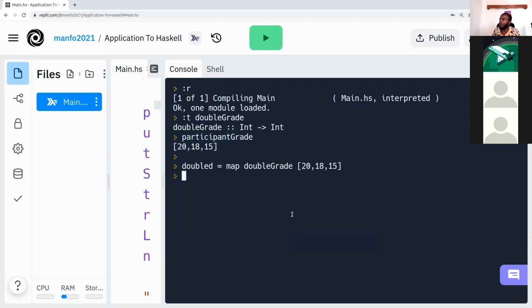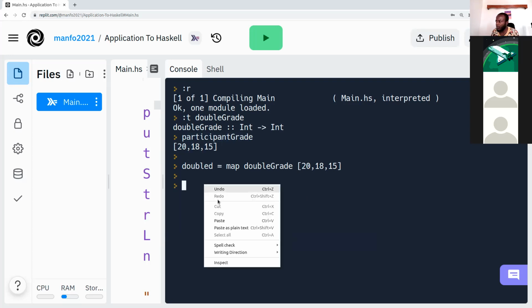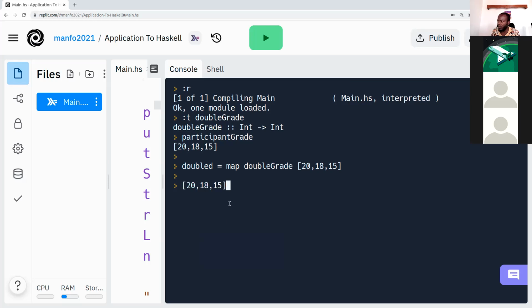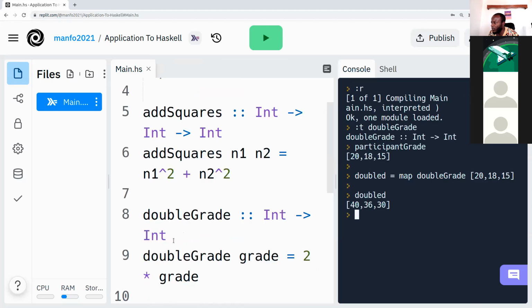And when we hit enter, bear with me. If we try to display double, you see what happens is map, as a higher order function, took in a function and a list of things, and went down to apply this function to each of these things in the list, doubling its value as the function indicates over here.